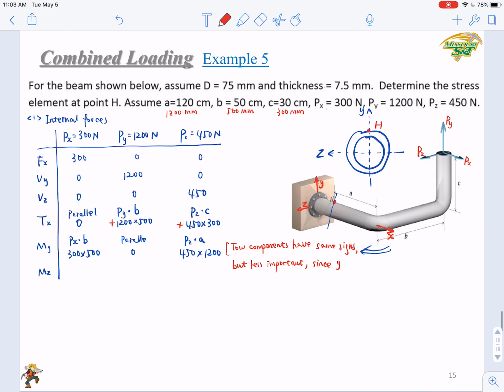Since y equals 0 in My over I, when you use this My to calculate the bending stress at point H, that will be just 0. So you do not need to combine them to calculate the detailed values of My at all. You do not need this calculation, right? If you are requested to calculate normal stress at another point here, like H prime, you will combine them together. But since this is not requested in this problem, we will not need to calculate it at all. Okay, so in the end we'll look at Mz.